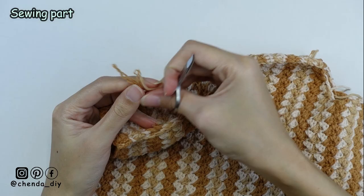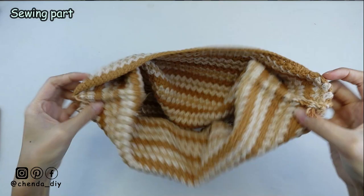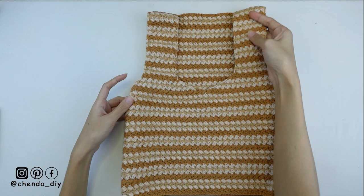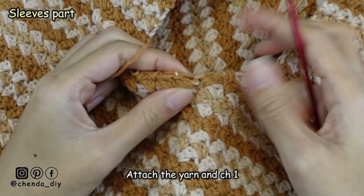Next, repeat the same thing to the other side. Turn the vest right side out. Next, we are going to make ribbing panel for the sleeves. To begin, attach the yarn and chain 1.